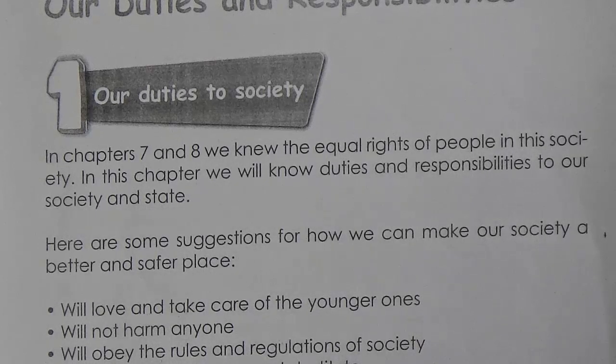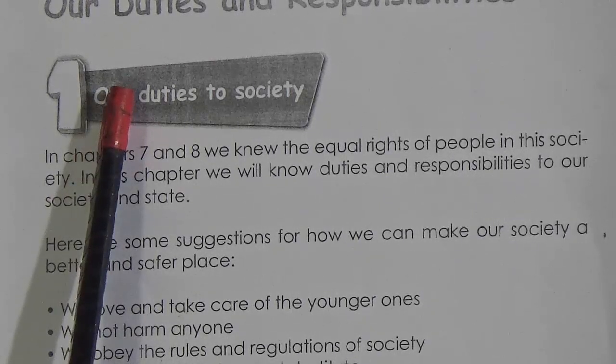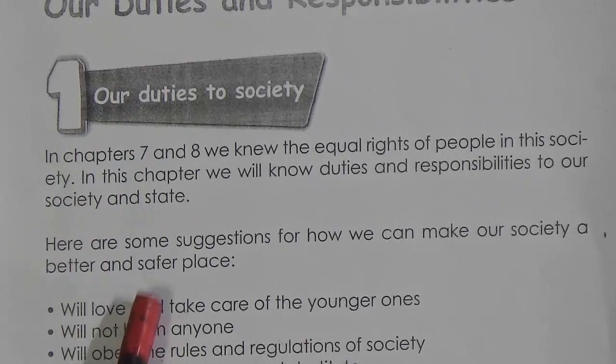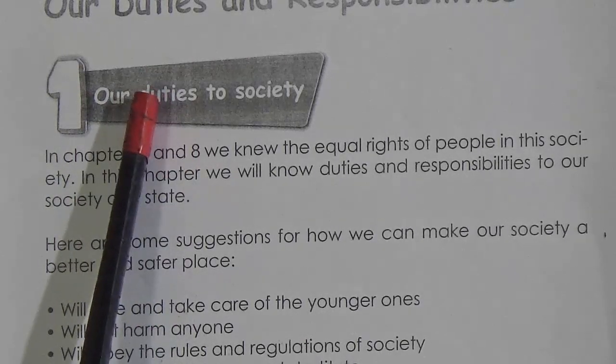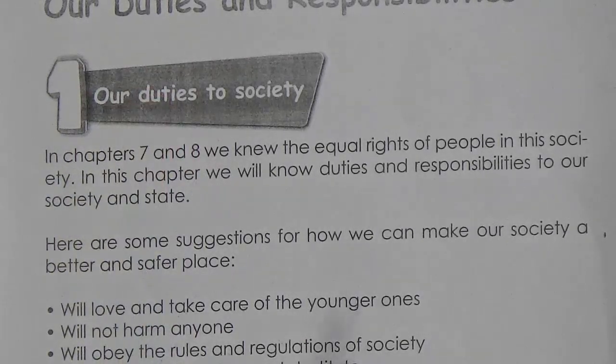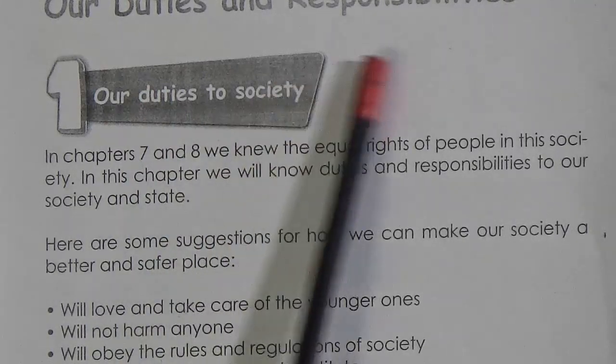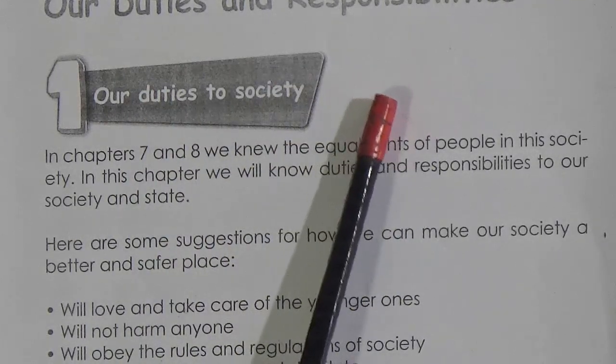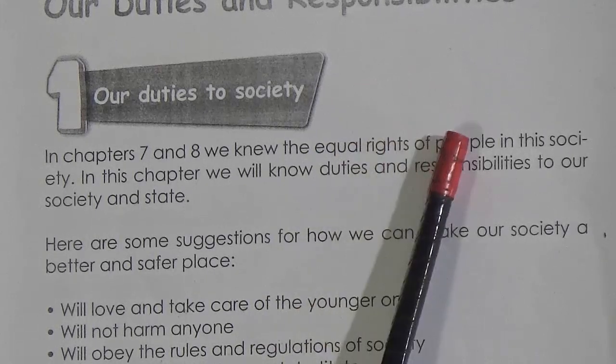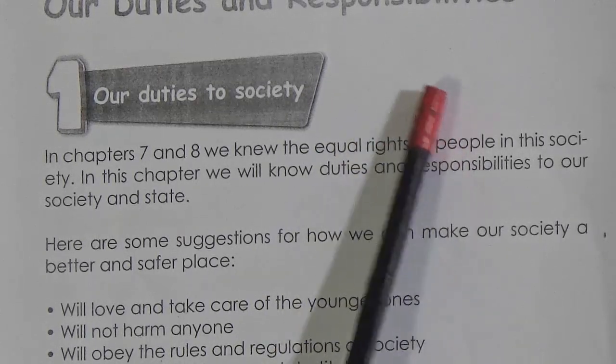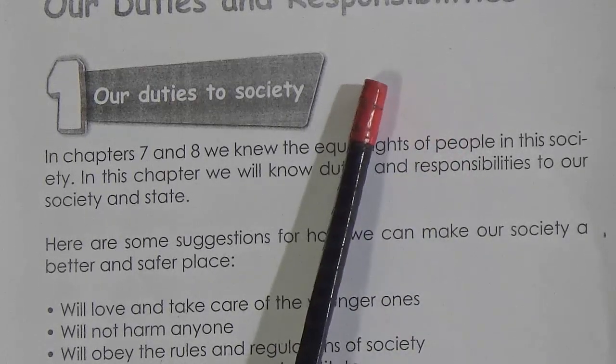Maybe I can give you an example. Duties: submitting homework is your duty, otherwise you might get some punishment or penalty, like you can do the homework 2 or 3 times as a punishment. And responsibility is doing the homework carefully or attentively. It is your responsibility how you will do the homework, carefully, attentively or inattentively.